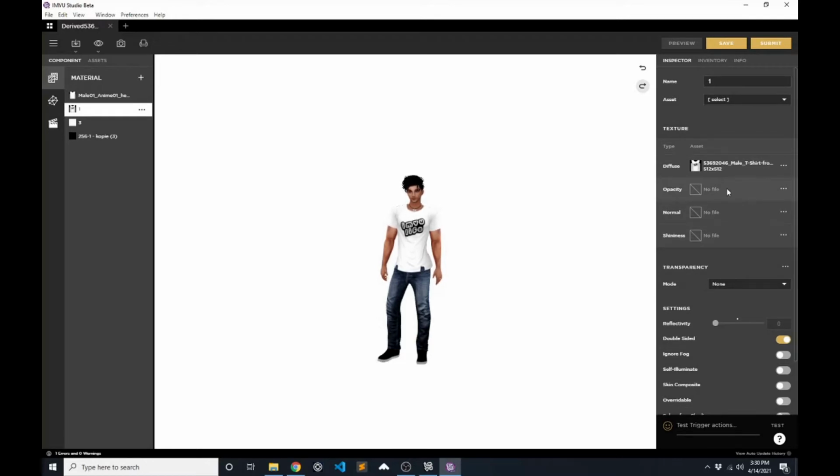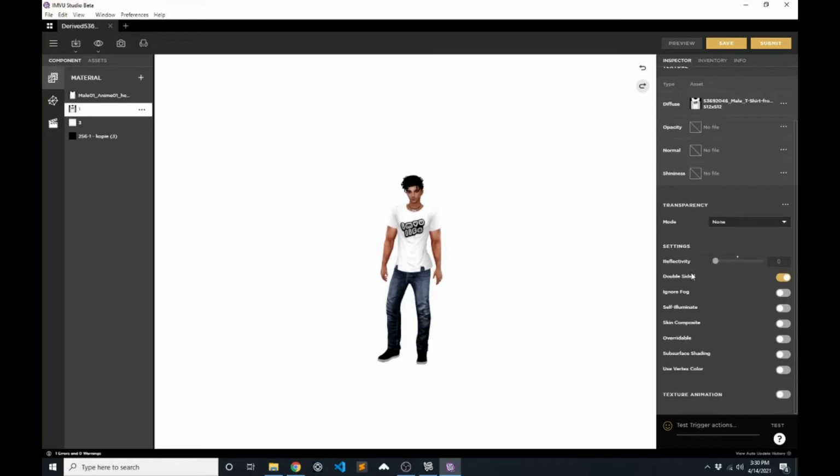Now opacity is obviously for masks. Normal is a new thing, which I'm going to talk about later. It's like a means to add more three-dimensional shadowing to your item. And shininess is obviously if you want to add a reflection. Transparency is more like just blending or not, much like we had with the masking. Reflectivity is something I'll show you later with the shininess.